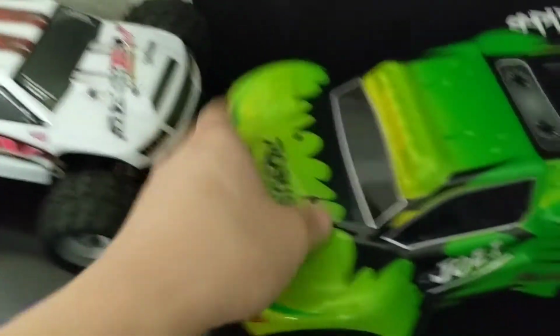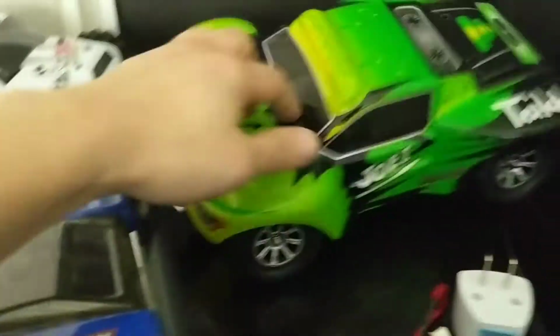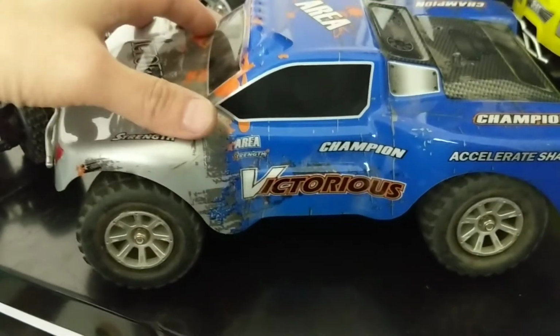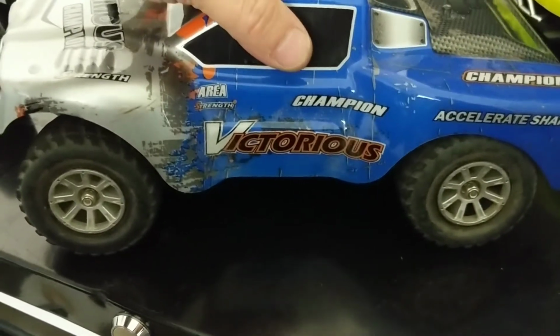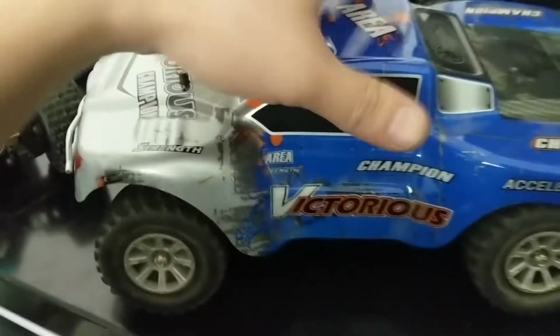So I am very happy with this. I am familiar with these, and I do know how they perform, so I'm very excited. I think this will be one of the top performers for me, and this one I have a lot of plans for. I'm gonna go put a lot of metal into this. You have a metal chassis ready for it. I might go brushless. I'm thinking about that because I think I want to do brushless here.